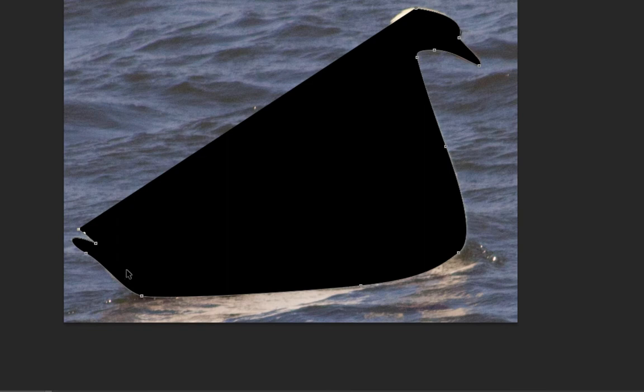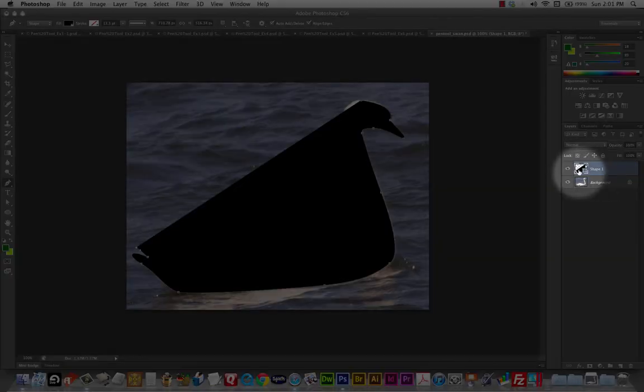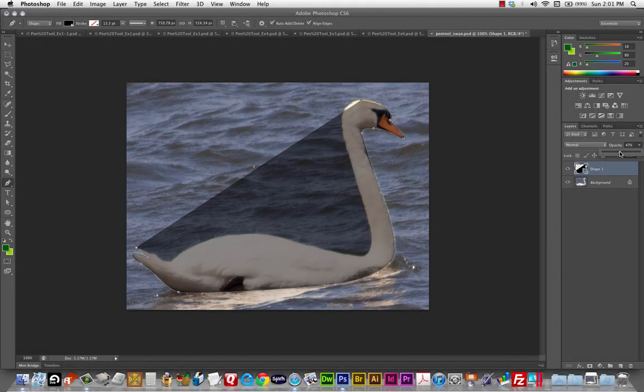Okay, and now we can't go any further because our shape that we're trying to silhouette is covered up. So what I want to do over here in the layers, I've got my shape one layer started. I can just bring the opacity down to maybe 40 to 50%, doesn't really matter, as long as you can see through it. And then I can just continue on. So no big crisis there. Well, let's get a corner point down here. I'm going to just break that handle and point it up the side of the back here. And one more point right around the crest of the back.